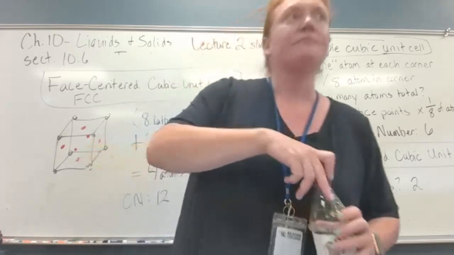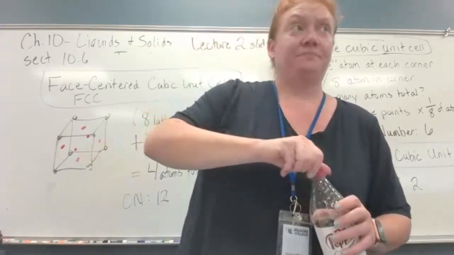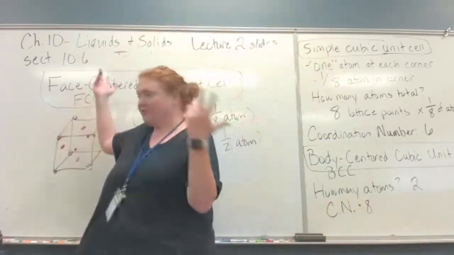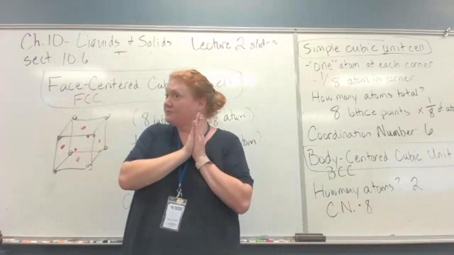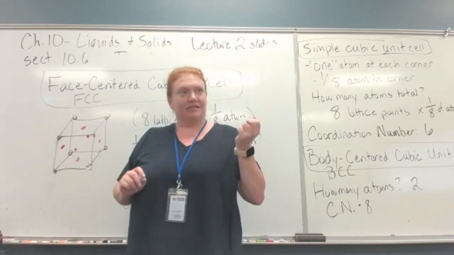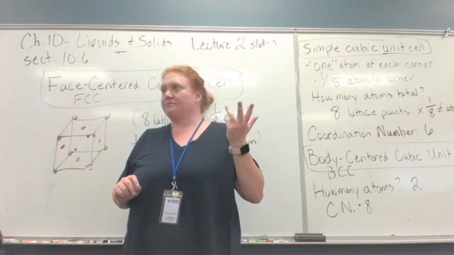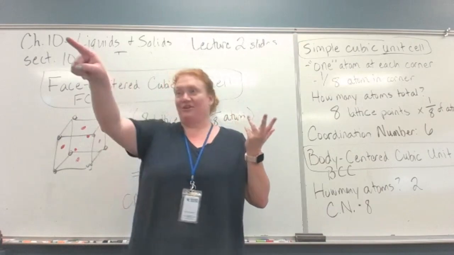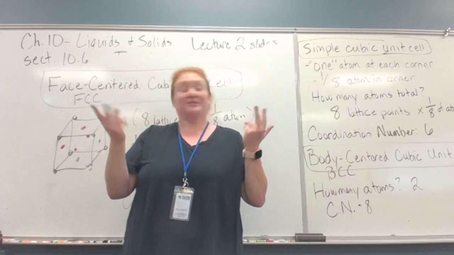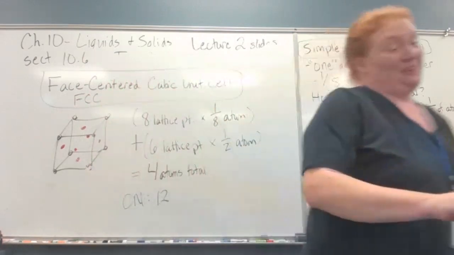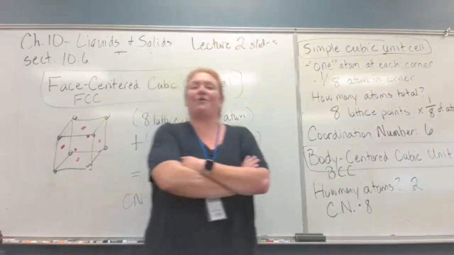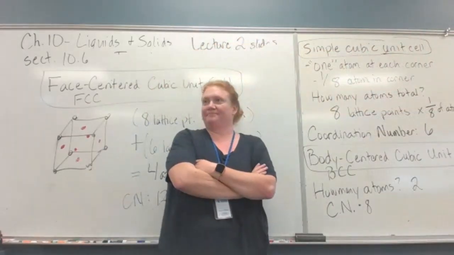In Active Chem, you'll go to the quiz tab, and this chapter 10 quiz will be there. It has 10 questions. Active Chem's suggested time was 30 minutes. You and I know that Active Chem overestimates your abilities. Just be real honest. So I gave you an hour and 15 minutes.